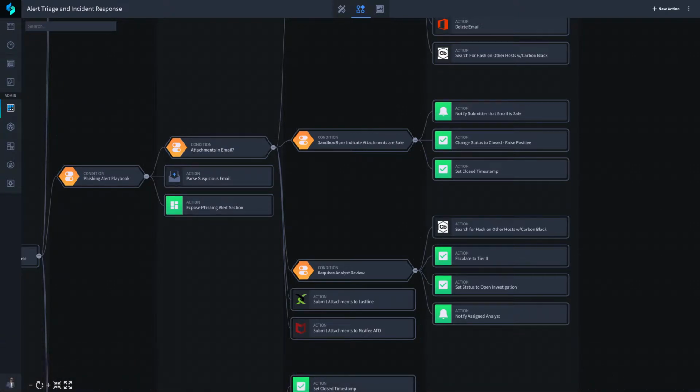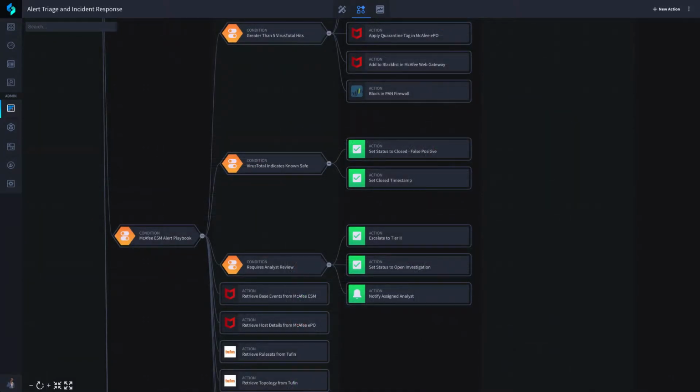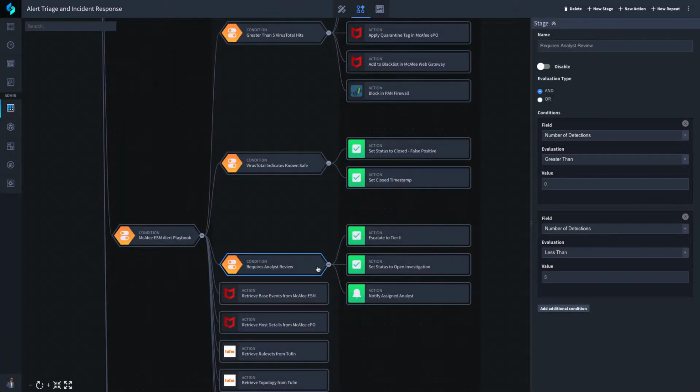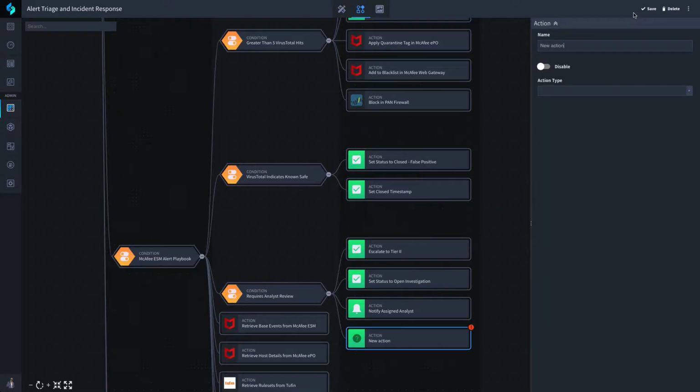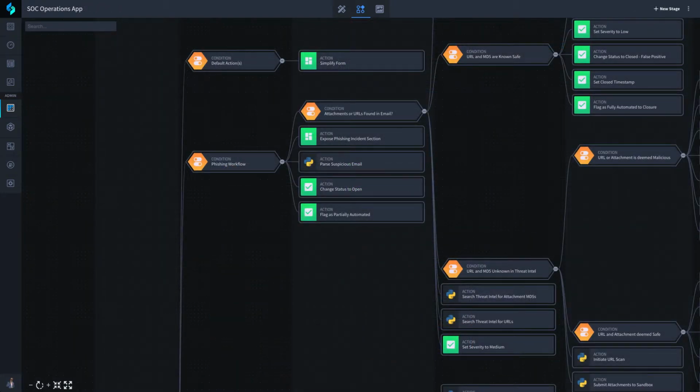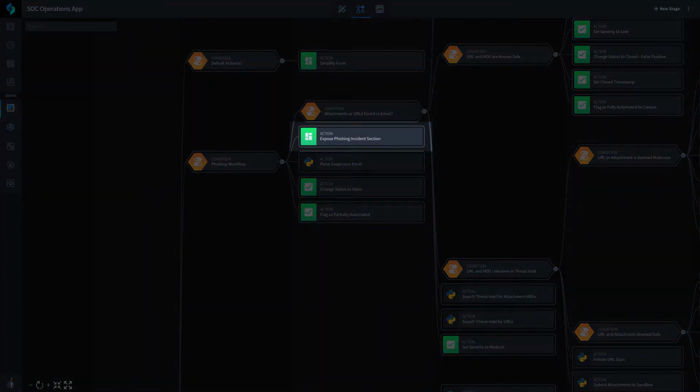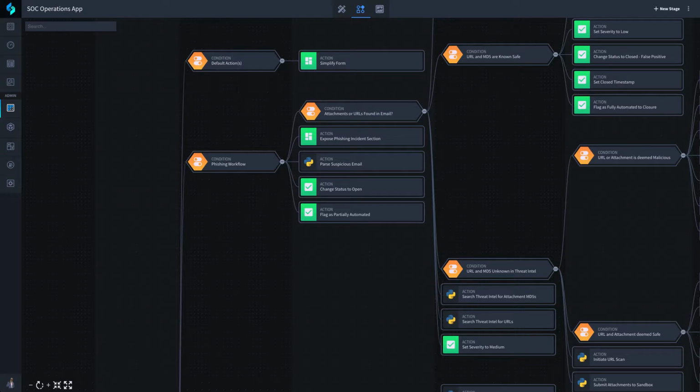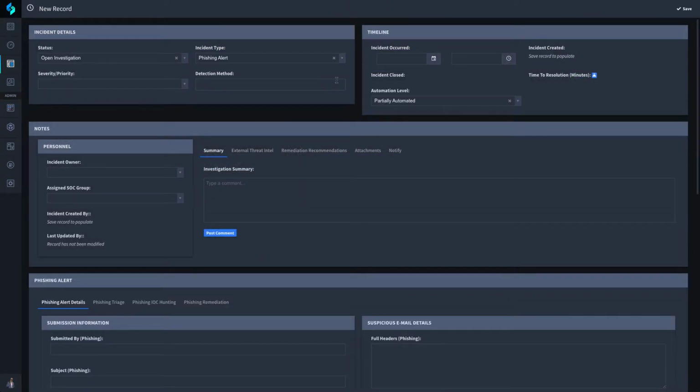The fully customizable platform allows an engineer to easily define custom-built workflows like this one for McAfee ESM alerts or whatever use case is desired. Engineers can also restrict and control access where they need to. Applications can be designed to show users what they need to see when they need to see it.